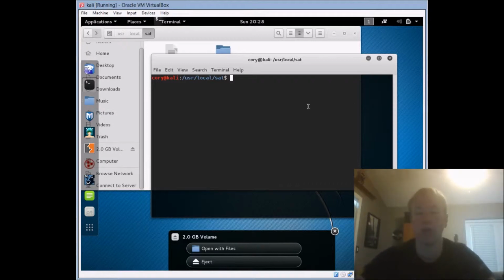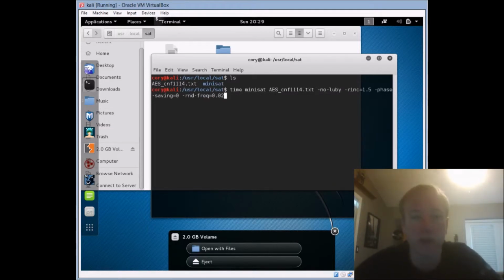So we are in that /usr/local/sat folder, and I can see the AES file right there. I want to run it using this command. A note: if the runtime is so fast in Minisat that it won't account for that short time, so I put the prefix, the word time, right here for runtimes that are relatively small.